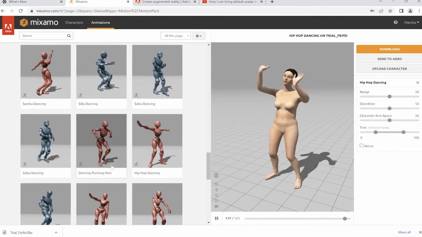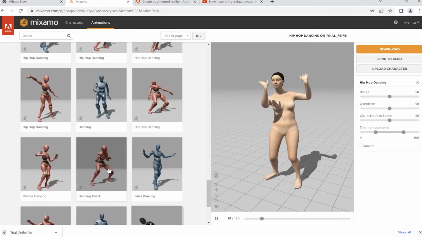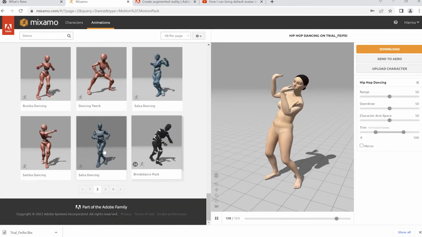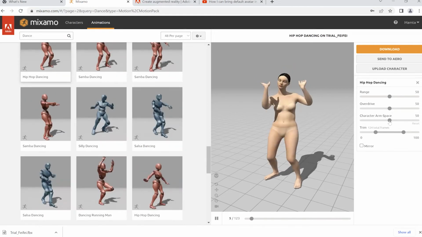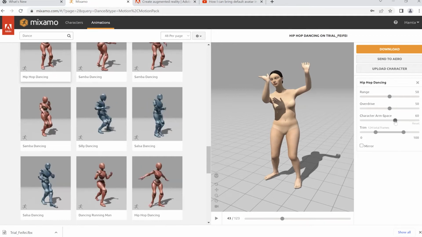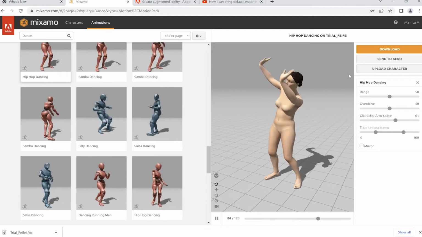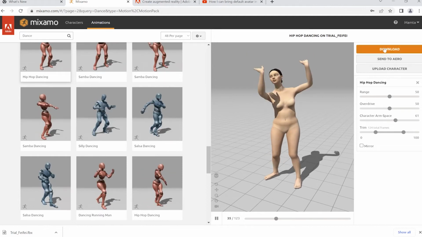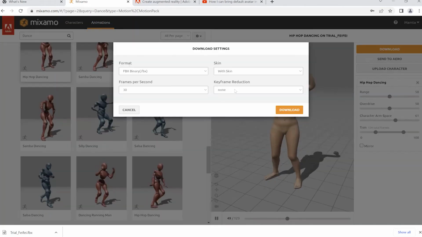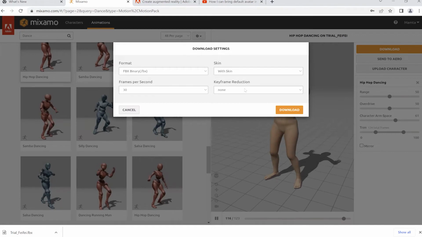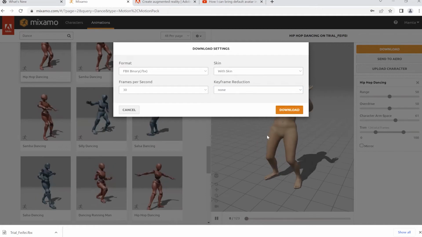There is an option called character arm space. If you increase that slider, you will see that the space between the body and the arm goes up. That's a great option because you can avoid any collision in the garment. I have selected the dance motion and now I'm going to download this. These are the options that I'm using, which normally work pretty well for animation.